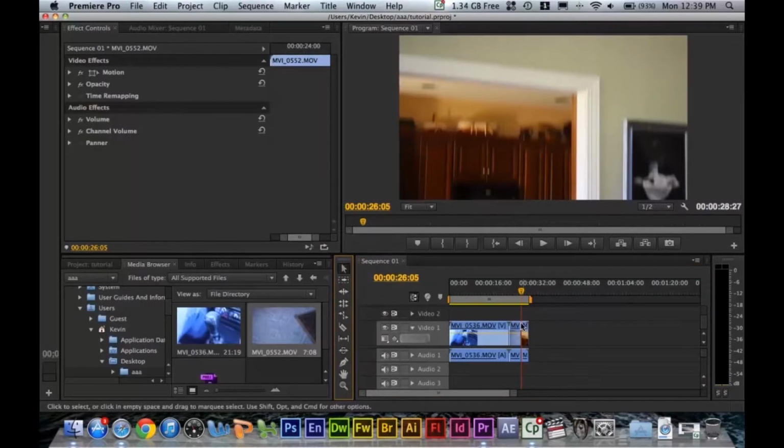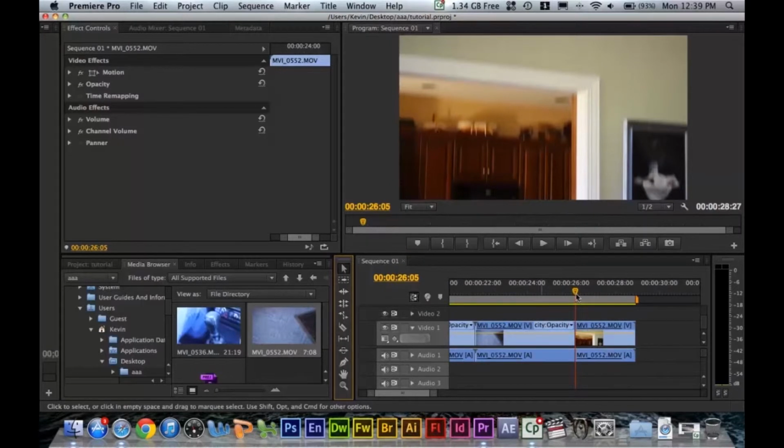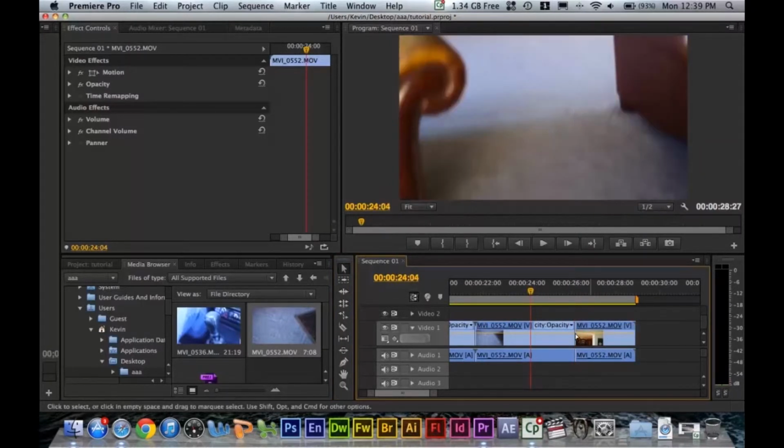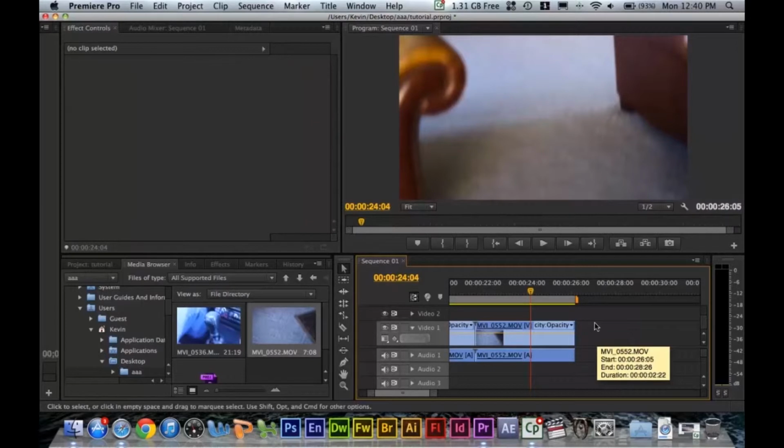Now, if you want to zoom in on your timeline or sequence to see what you're working with, next to the delete key there's plus and minus buttons. Those will zoom in and out. Now you can see I've split this clip into two different independent pieces, so we can manipulate them independently. So if I click the back end, I can press delete and it'll delete that video.